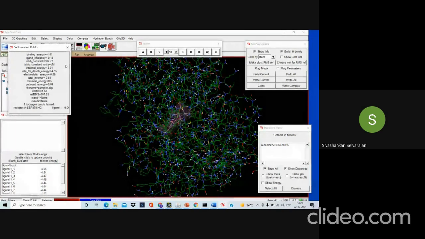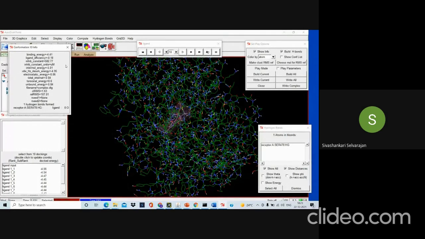We don't have any threshold value for binding energy or inhibitory constant or number of hydrogen bonds. Actually, we decide whether there is affinity or not between the target and the ligand based on these three parameters only: how low the binding energy is, how low the inhibitory constant is, and how many hydrogen bonds are formed. Only these three parameters help us decide whether there is affinity between the target and the small molecule or not. But we don't say that the affinity is very strong when the value is below this or above this, and there is no threshold value.